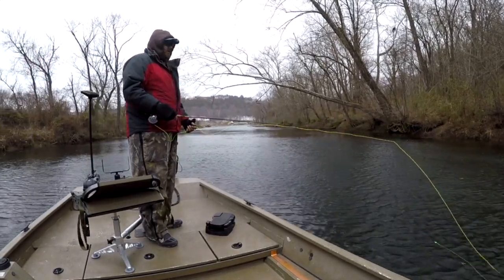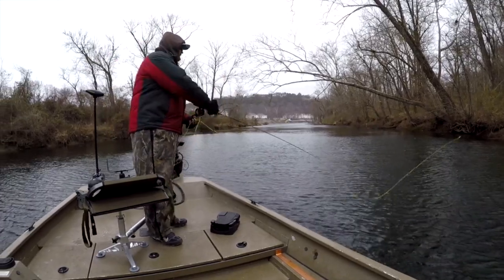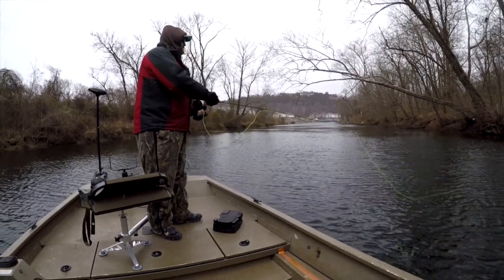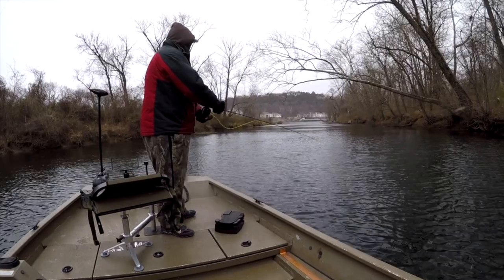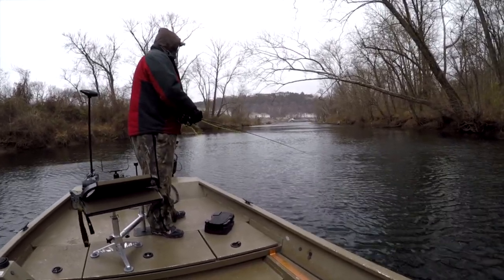and I thought I'd try to come back behind Eagle Island today to try to maybe find a break from the wind, but it doesn't look like that's happening. It's kind of just tunneling through back here. So I've got the trolling motor spot locked here.